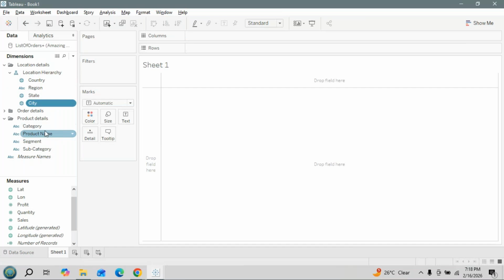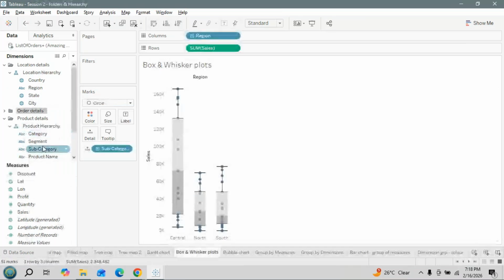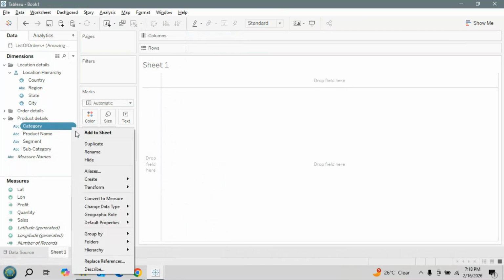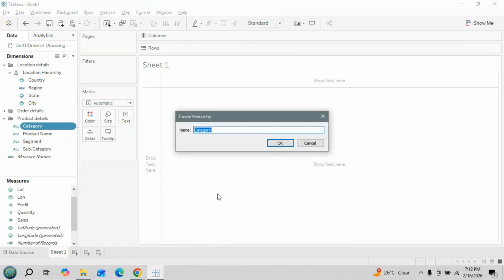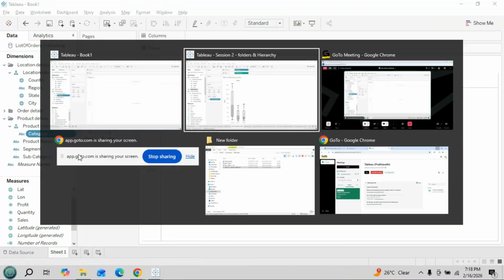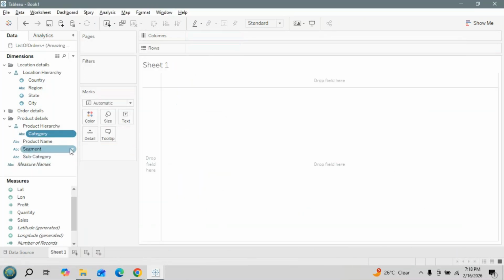The same way, let me create the hierarchy for products as well. In the product hierarchy, first I wanted the category. I have opened the folder, I'll click on category, hierarchy, create hierarchy. This is product. First I wanted the category, then the segment.